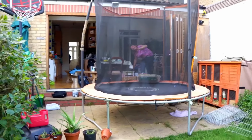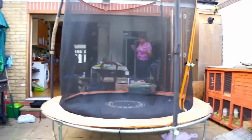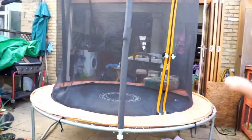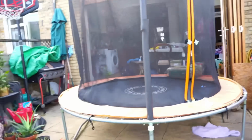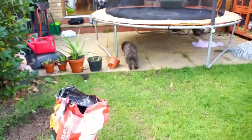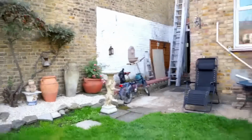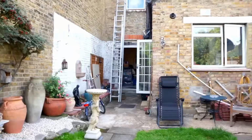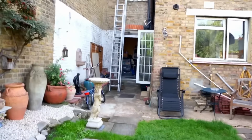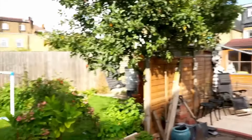Hi Kitty! I'm telling the whole world what wonderful neighbors I have. Don't worry, I'm not gonna film, I'm just gonna go behind the trampoline. We're all doing our thing today. From Kitty's house, the fence is also open. Hey Diesel! And this is our other neighbor's house. His name is Frank. He's an older gentleman. My kids enjoy coming here to play and to hang around with him. And this is where my eldest daughter is going to be staying for a bit until her apartment is sorted out.